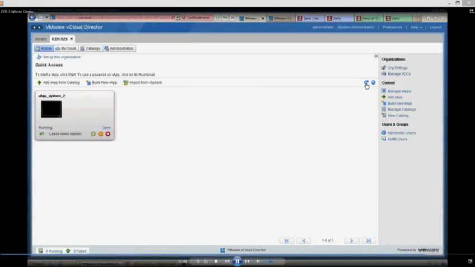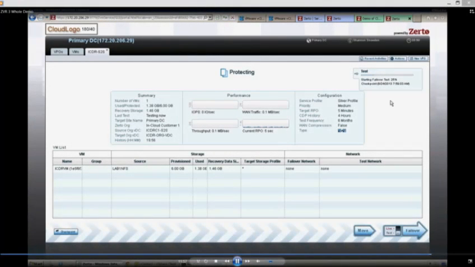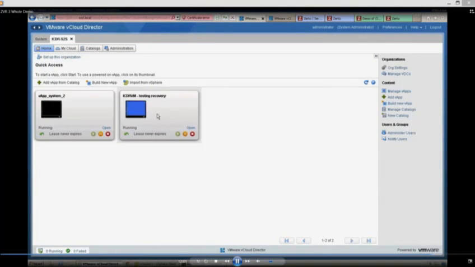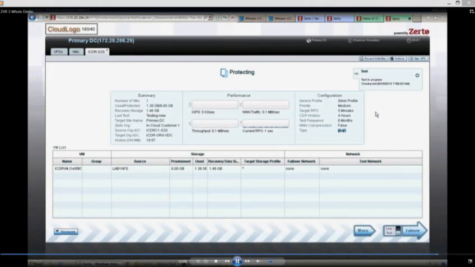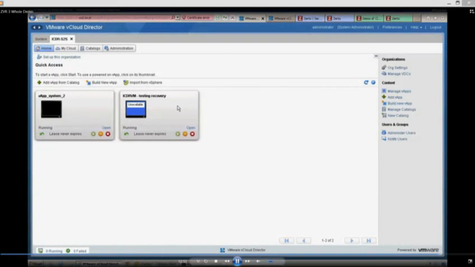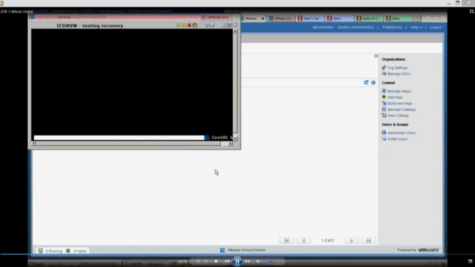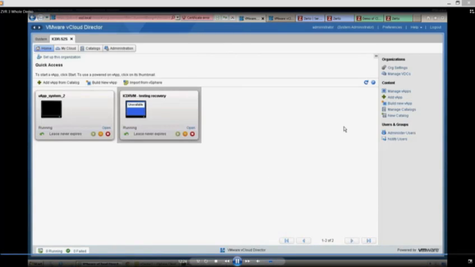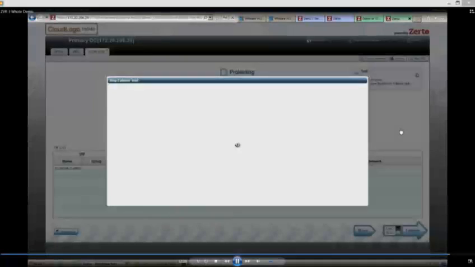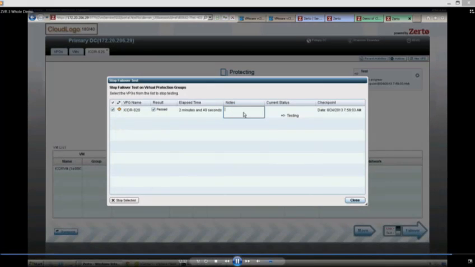So now, in this case, we've already got a VM there that's my DNS and Active Directory, and we notice the new one just popped up. So, see, it's up and running. And we look from the customer point of view through the Zerto self-service portal. It's up and ready to be tested. So if I click on it, it pops up. It's a real VM. It's booting up, looks like. Now I'm going to stop the test because it was happy. And there we go.